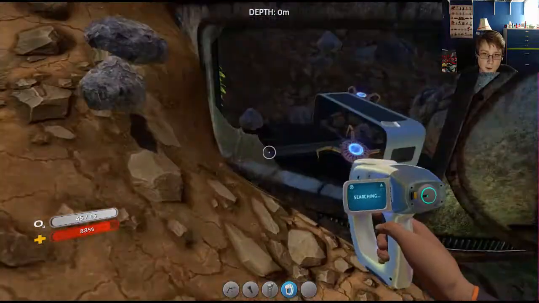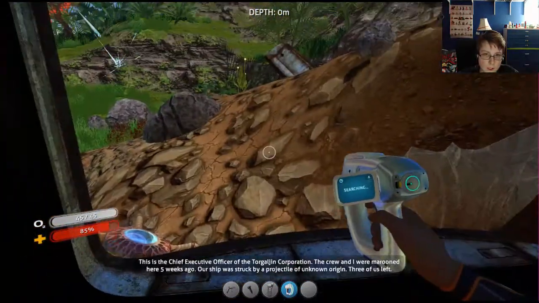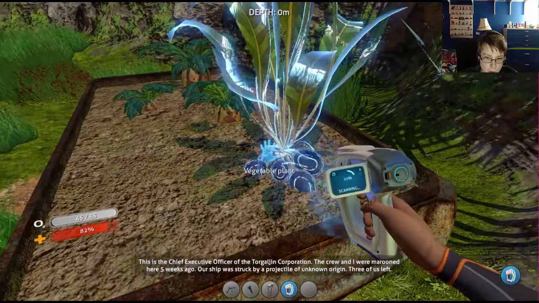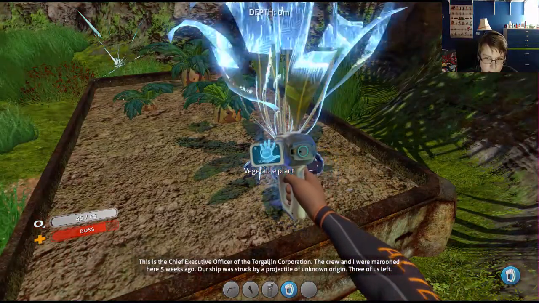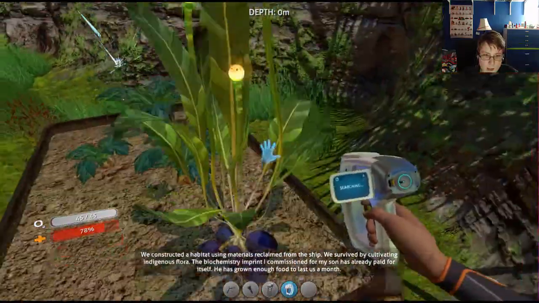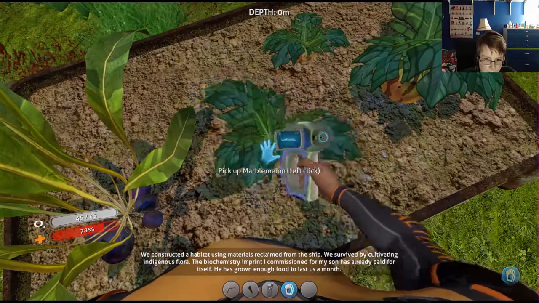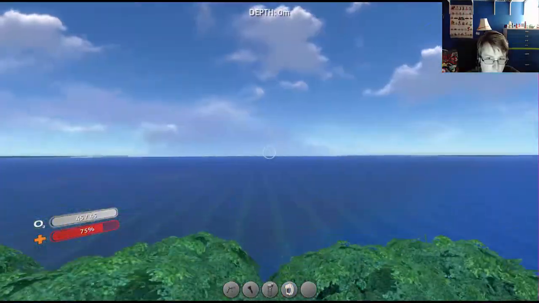Okay, so I saw a voice log in here. There you go. The crew and I were marooned here 5 weeks ago. Our ship was struck by a projectile of unknown origin. Three of us are left. We constructed habitat using materials reclaimed from the ship. He has enough grown food. It is not going to work out for us.